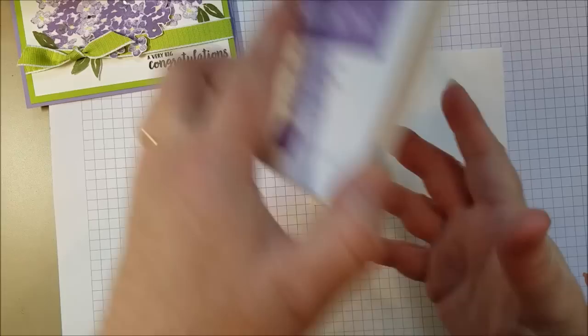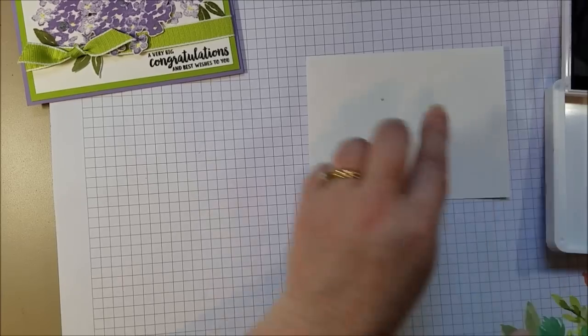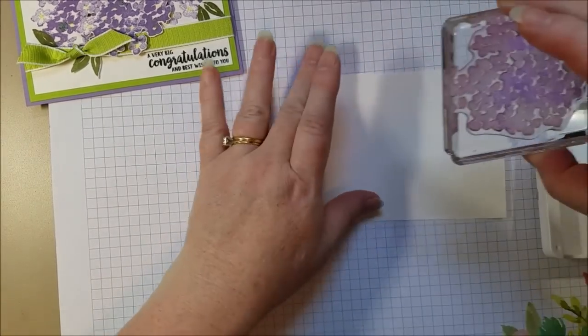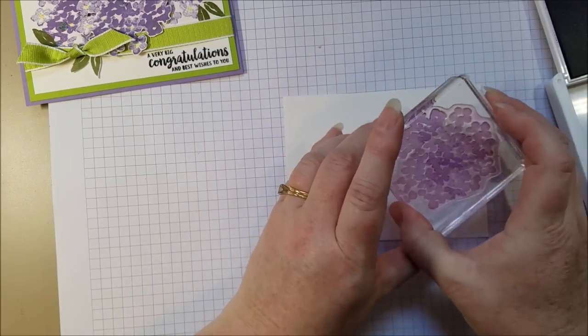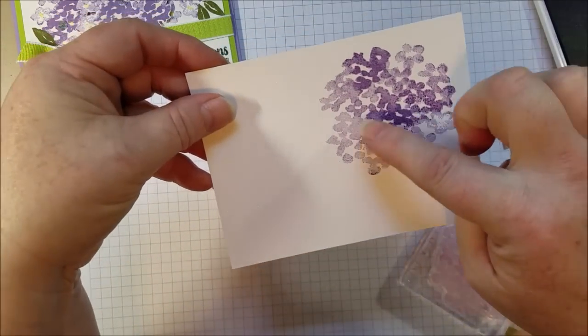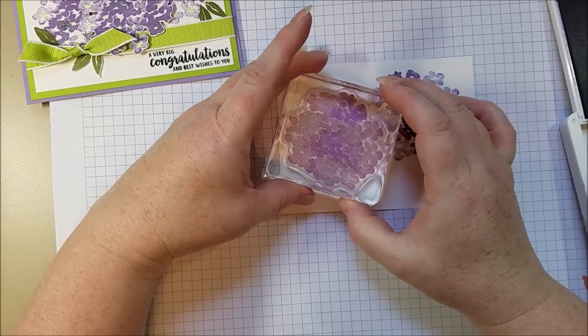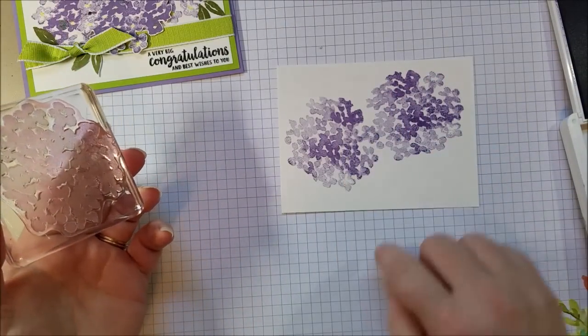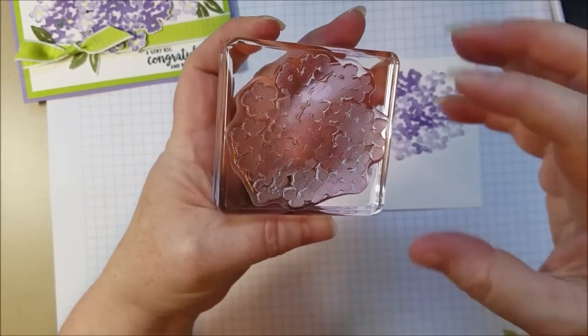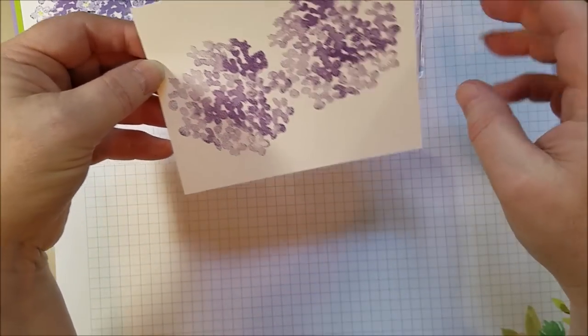You're just going to take Highland Heather ink and your large floral stamp. Now this is one of those stamps where you've got darks and lights already built into the stamp set based on how they cut the photopolymer — it's got little holes. See how it's got dark areas and light areas? That's not because I did something weird with the stamp pad; I just stamped straight into the pad. It's got more spaces and denser areas so you've got more or less ink, which gives you nice lights and darks and nice plays on the values in your ink colors.